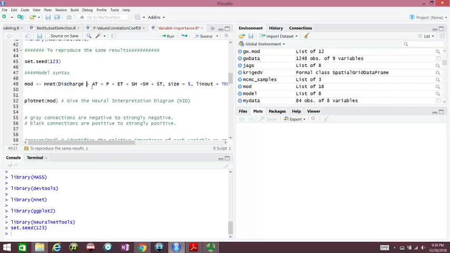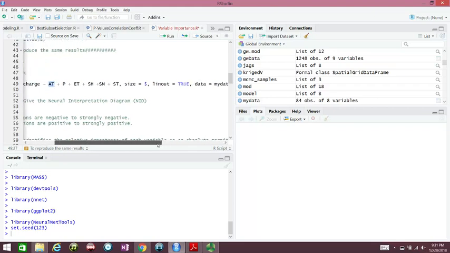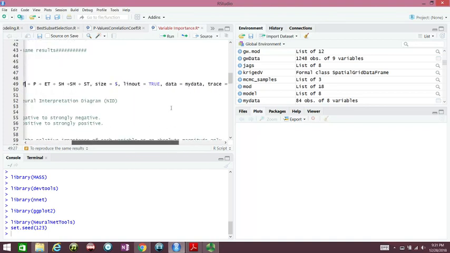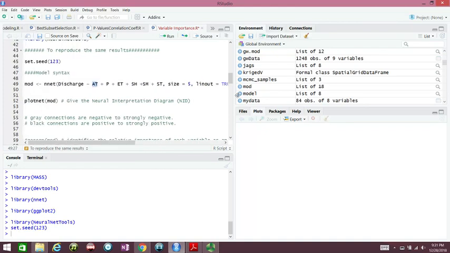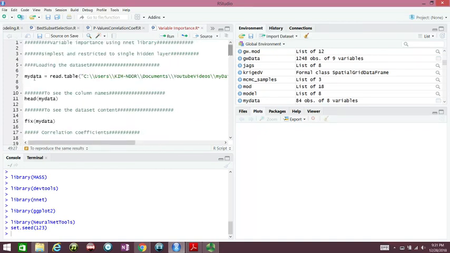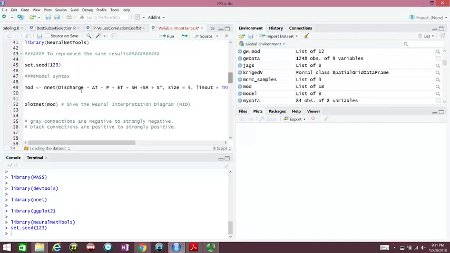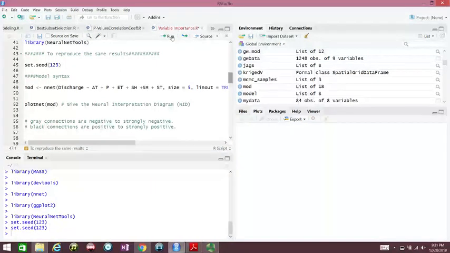We write with the tilde like a linear regression, and we try to predict over AT plus P plus ET plus SH plus SM plus ST. We give the size, linout true, and the data is my data, trace false. You can change those parameters and see the changes. Set the seed. Now we run the model.